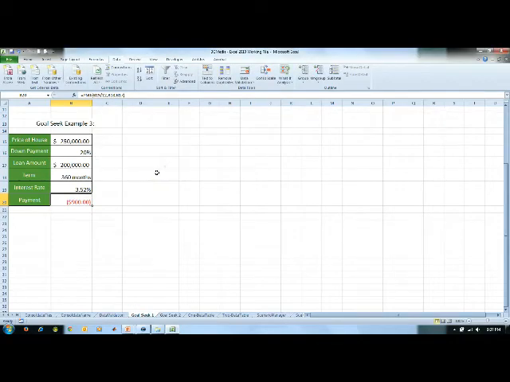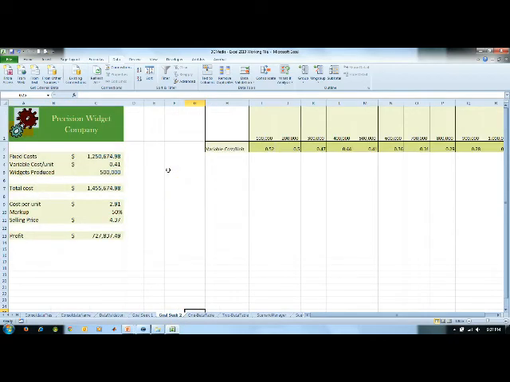Even this example is relatively uncomplicated. So let me show you one more example that's a little bit more complicated. Let's pretend that we own a widget company and we have some fixed costs, we have some variable costs per unit, and the per unit cost is spread out over here. So if we make 100,000 units, then the variable cost per unit is 52 cents. If we have 200,000 units, it's 50 cents, so on and so forth, so these variable costs are very variable per unit. Widgets produced 500,000, total cost is 1.4 million, cost per unit, our markup price, and so our selling price is $4.37. So what's our profit?